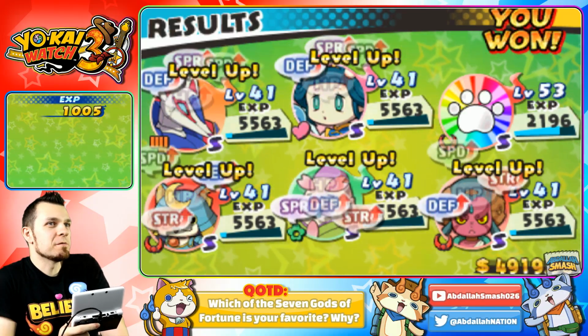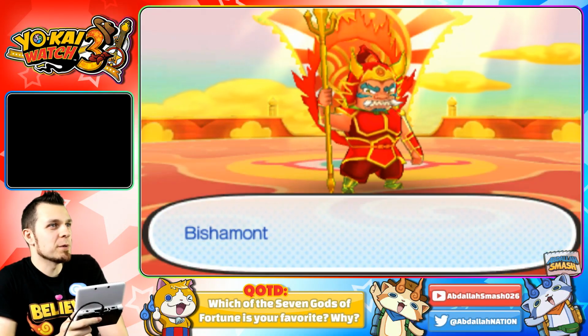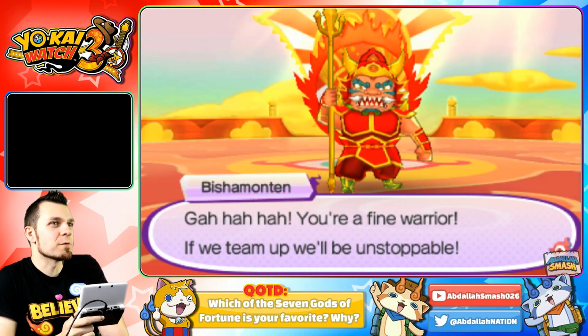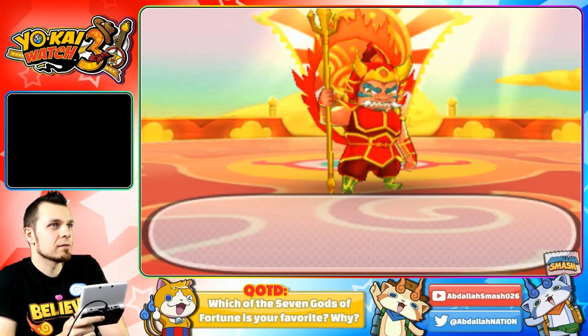Okay, 1,005 experience points. You guys can see we're all at level 40. Gizmonyan's at 53, but that's decent. And here we go. There's Bishamonten. Bishamonten approaches you. Gah, you're a fine warrior. If we team up, we'll be unstoppable. Become friends with Bishamonten? Yeah.